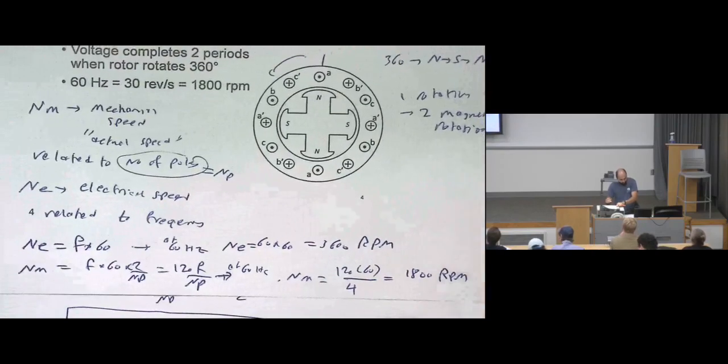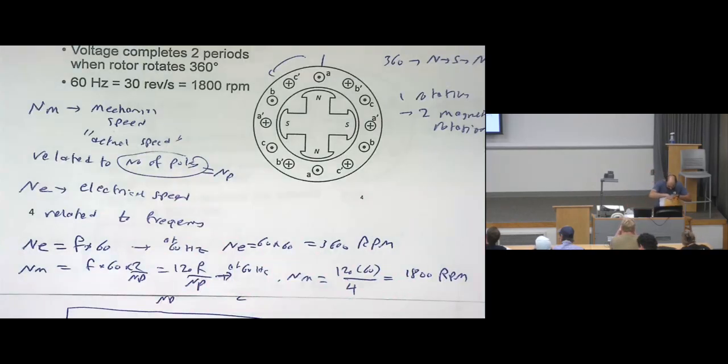Okay, so these definitions, we need them. Those are very important to understand the topic. We can see that we have two speed definitions. The first definition is related to the frequency, or the electrical parts. The second definition is related to the mechanical parts. So the electrical parts have their speed, and the mechanical parts have their own speed.